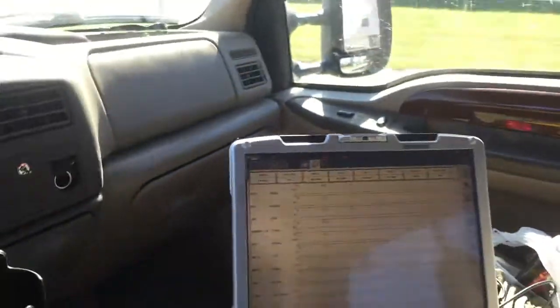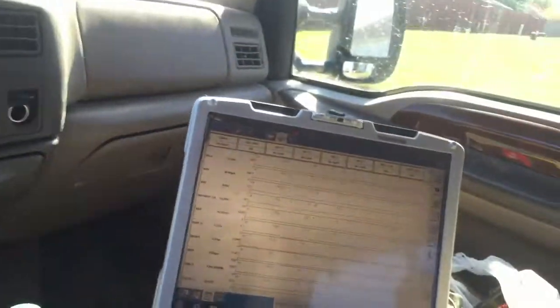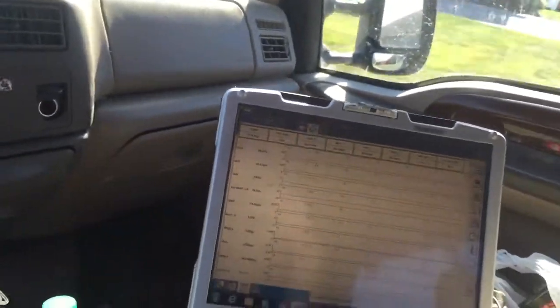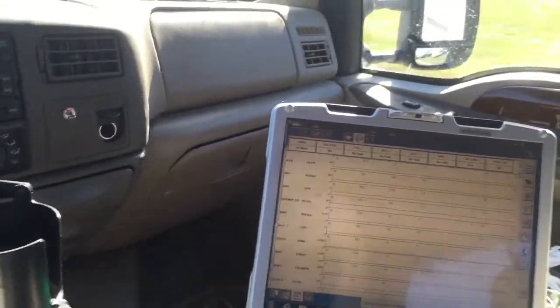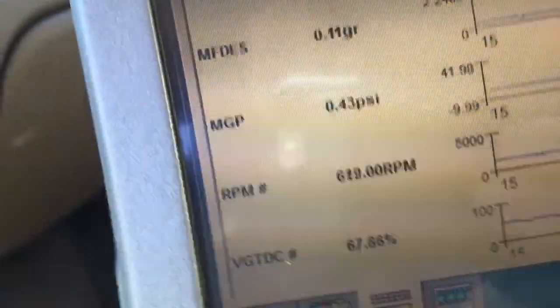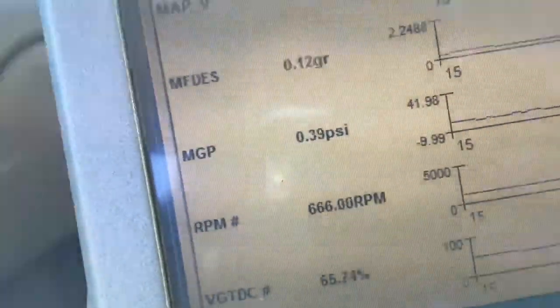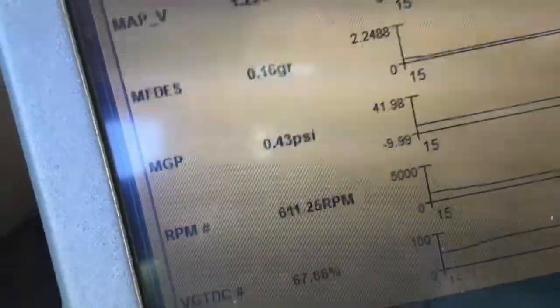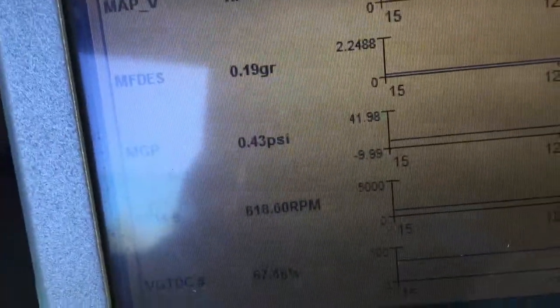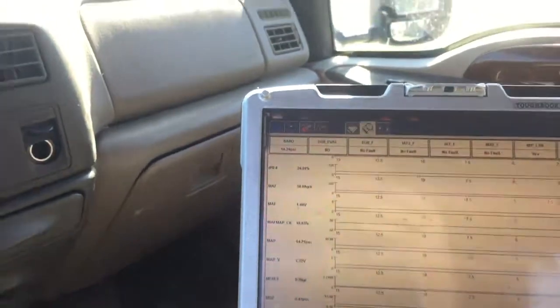Alright, I'm gonna have to check the MAP sensor, check the EVP sensor, which this is inferred EVP. I'm sure it's been updated. I'll have to look back at it and see, and check the mass airflow. Let's see here. I'm about to get on it. We're only getting about 7 pounds of boost. So there's no power at all. I mean, there's power, but not enough, not like it should be.